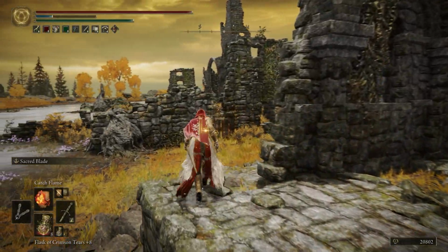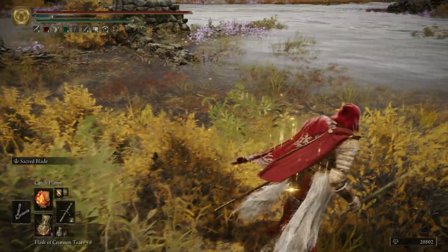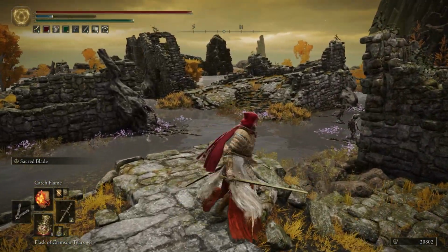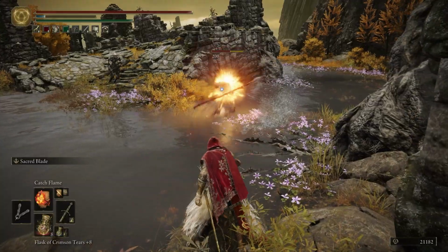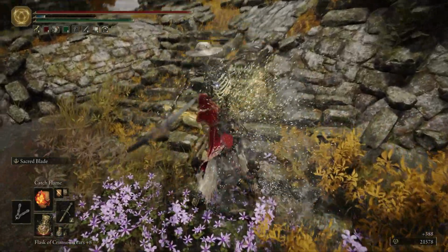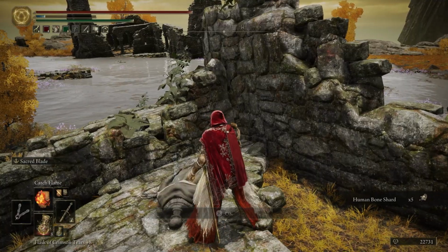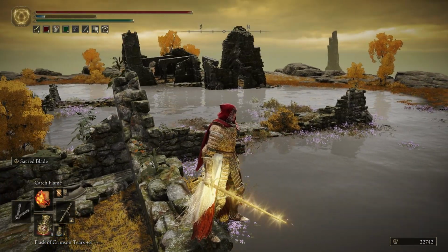Alright, archers. It is considered a ruin, so there should be a basement somewhere. Oops, some more items over here. I thought that was a holy pot. Nope, fire. Shards, cool. I think we checked that over there already.